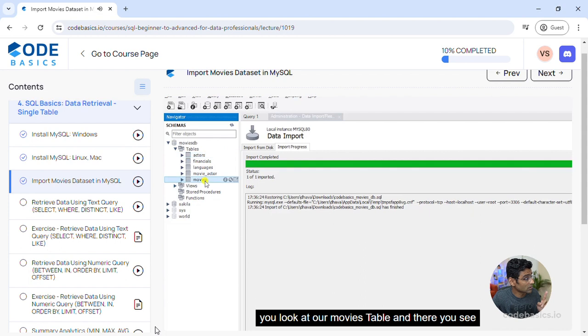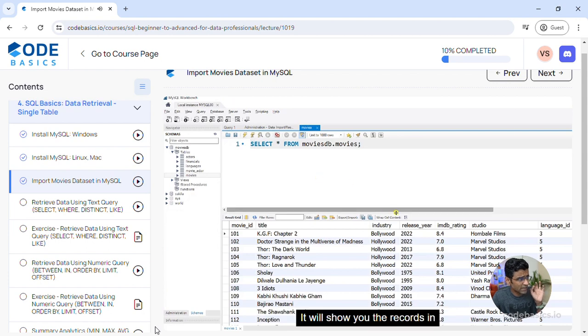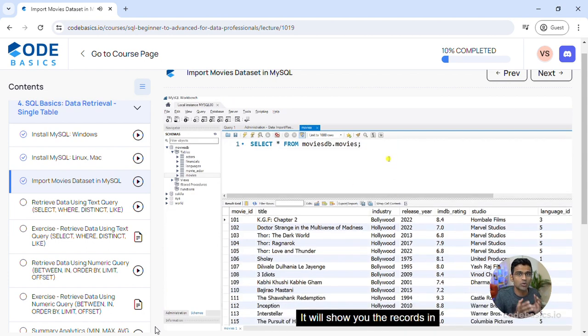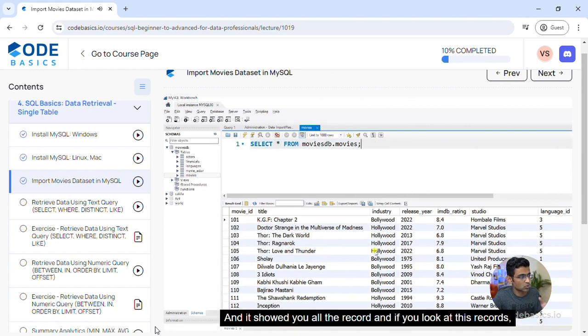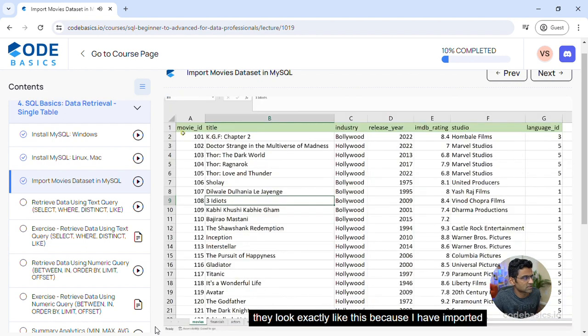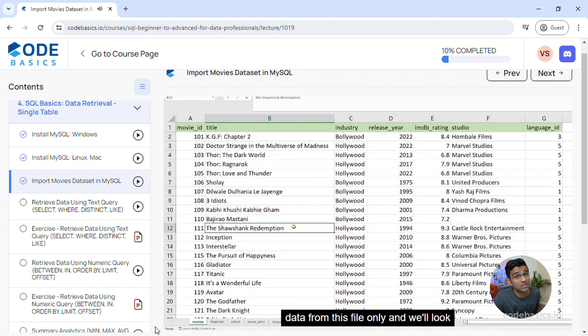Now you look at our movies table, and you see these 3 icons. When you click on the third icon, it will show you the records in that table. Okay, so it ran this select query, and it showed you all the records. And if you look at these records, they look exactly like this, because I have imported data from this file only.